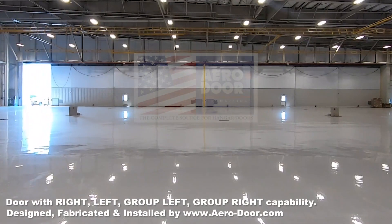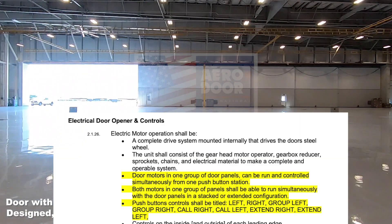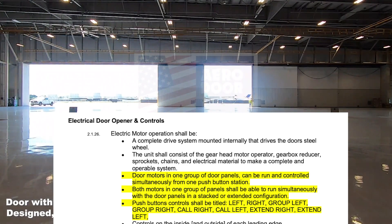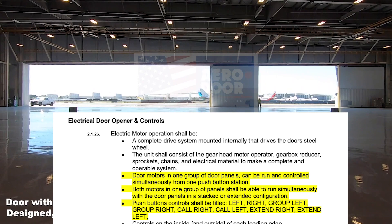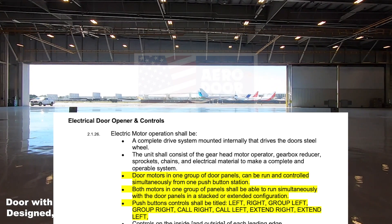So don't take unnecessary risks and be another victim of cheap and lazy door controllers. The specifications available on this page can be dropped into your bid package — you can even remove Eridor's name, just be kind enough to let us know that it's bidding. It's always a good idea to call us and show us your project so we can determine if any tweaks need to be made.